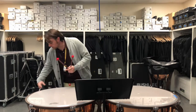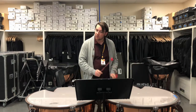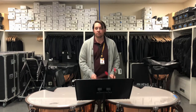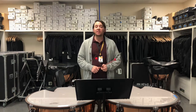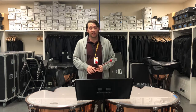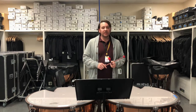Now with the dampeners. Dampening, it just makes the 16th note clarity much easier for the listener to perceive. So let's move on. So let's go through it line for line like we did the other etudes.